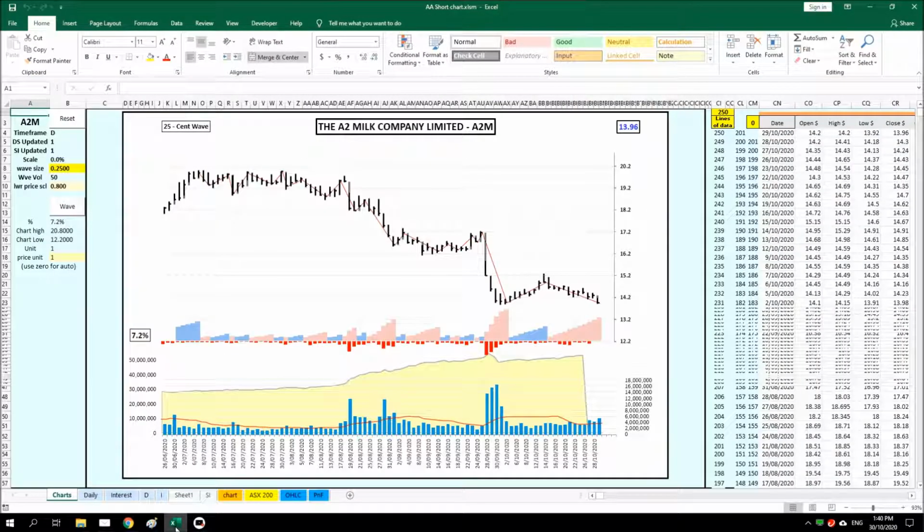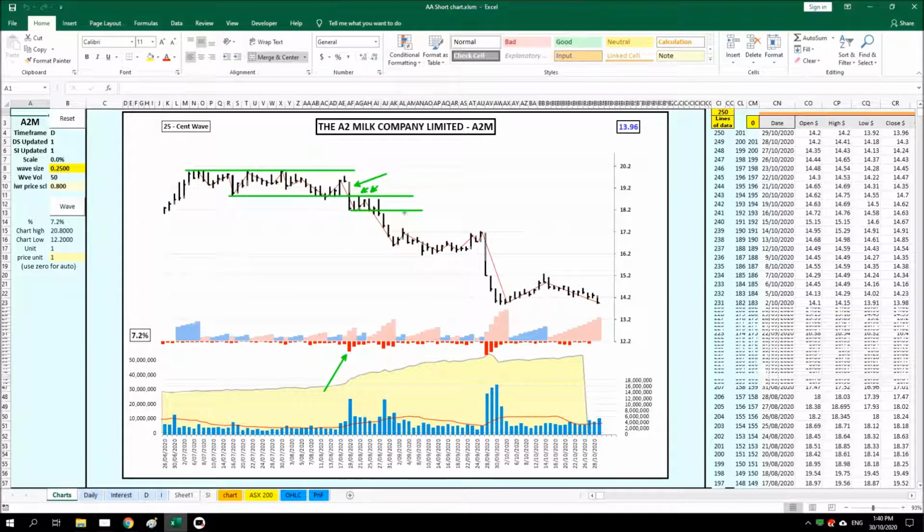If we go across to this short chart again and look at this A2 milk chart, you can see price has been trading in a trading range up here. Whether that's a true distribution or not is questionable, but you can see here that price has gapped lower on an increase in short positions, and then price has traded below the recent low of this trading range, and then when price has tried to come up and recover that lost ground, it's been unable.